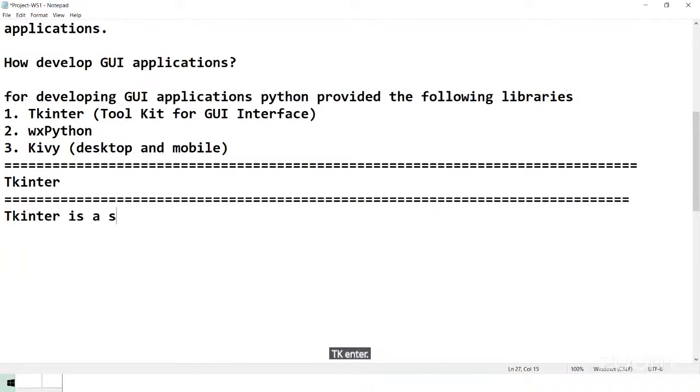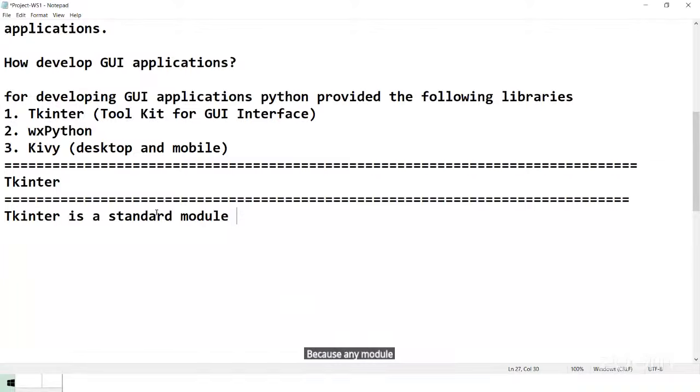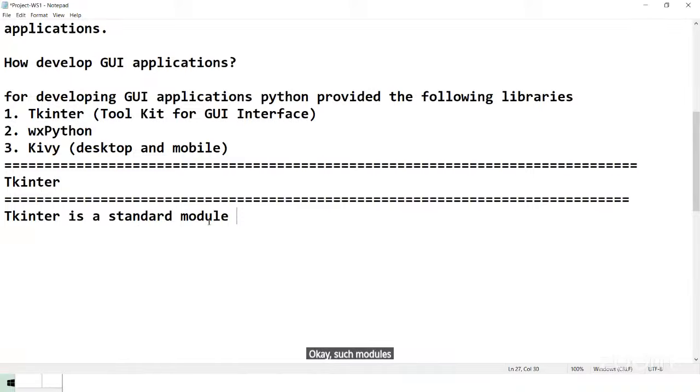Tkinter is a standard module. Why is it a standard module? Because any module which comes with the Python software, you don't require to install. Such modules are called standard modules.